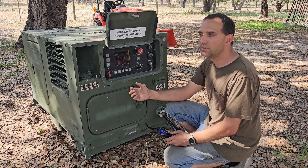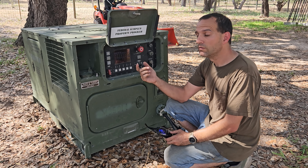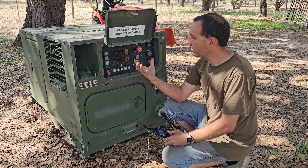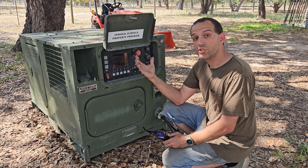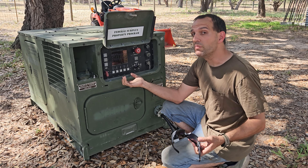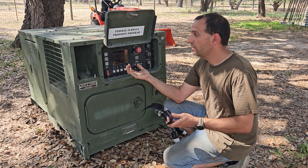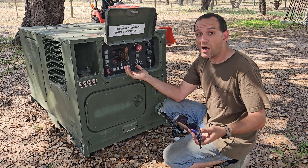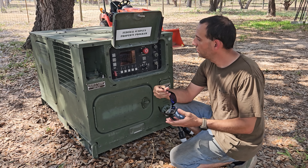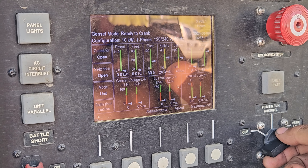You could almost hear it struggling as it goes through its startup cycle at idle. I don't know if it was the turbo spooling or something like that. When I shut it down, you could almost smell that burning wire smell. So I'm wondering if the reason it overheated was because there's a problem in the generator head. Was that because I was running it at 12 kW? Possibly. Is that the reason why this was marked as a parts unit? Possibly. Is it just by chance that came up during the load test? I don't know. I'm going to try to start it here so you can see if it excite faults out.